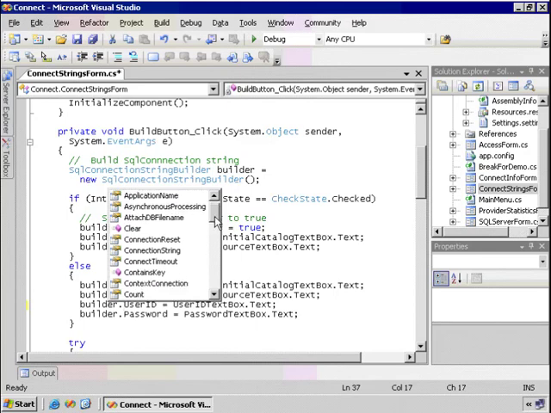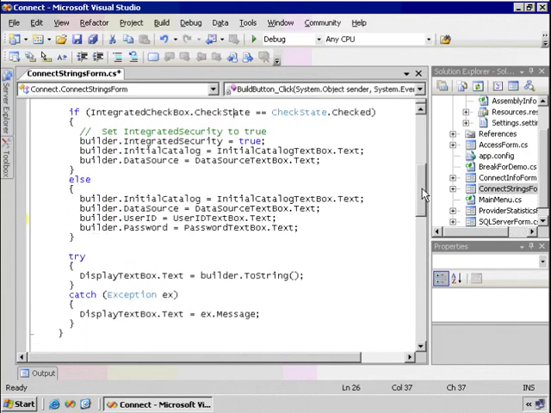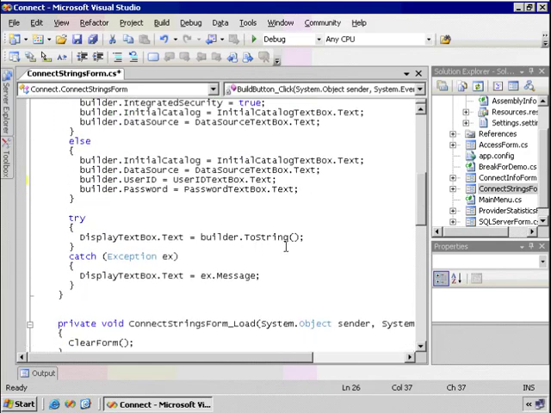And you'll see that our familiar initial catalog is here. You won't find database here. In other words, they decided in naming the property to go with initial catalog, and here's integrated security and so on. So this is a very easy, strongly typed way for you to set properties, and then you'll see how you can generate the connection string itself by simply calling ToString on that connection builder object.